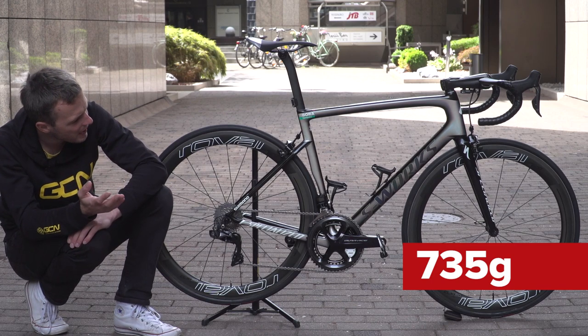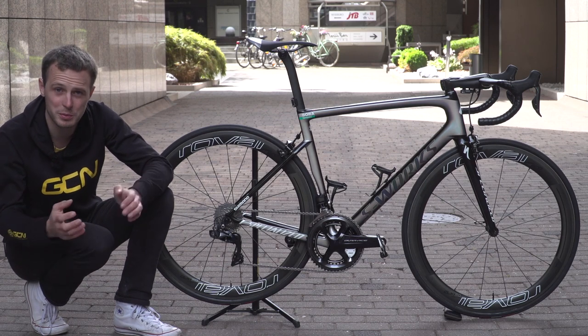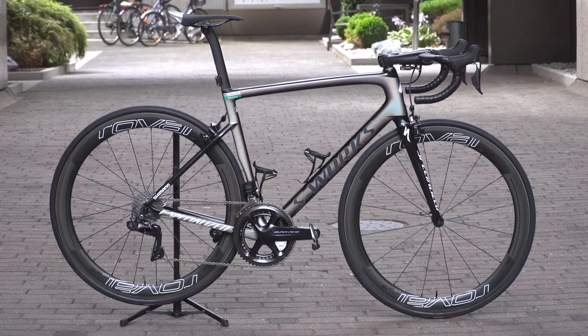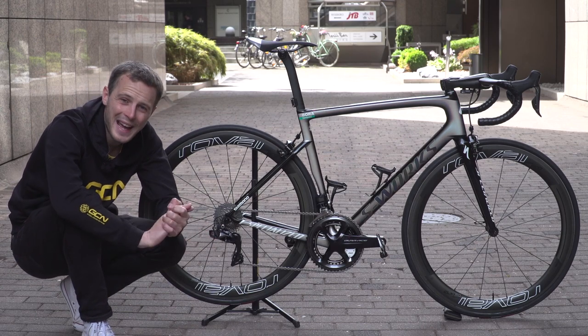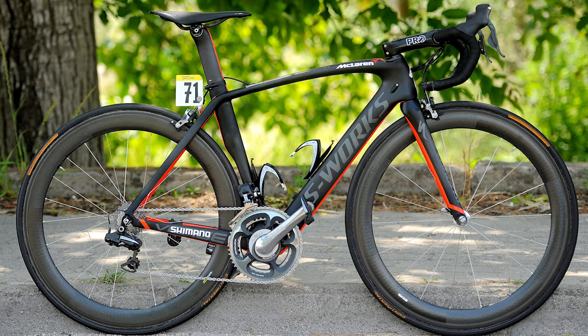Sagan's bike is possibly a little bit heavier thanks to the really very cool custom paint job, which adds a bit of weight — meaning the mechanics don't have to weigh this one down quite as much. Next up, aerodynamics. Specialized have worked very hard to make the Tarmac, which was previously known as their lightweight climbing bike, into also an aero machine. This one is more aerodynamic than the first generation Specialized Venge, which is of course Specialized's aero bike.